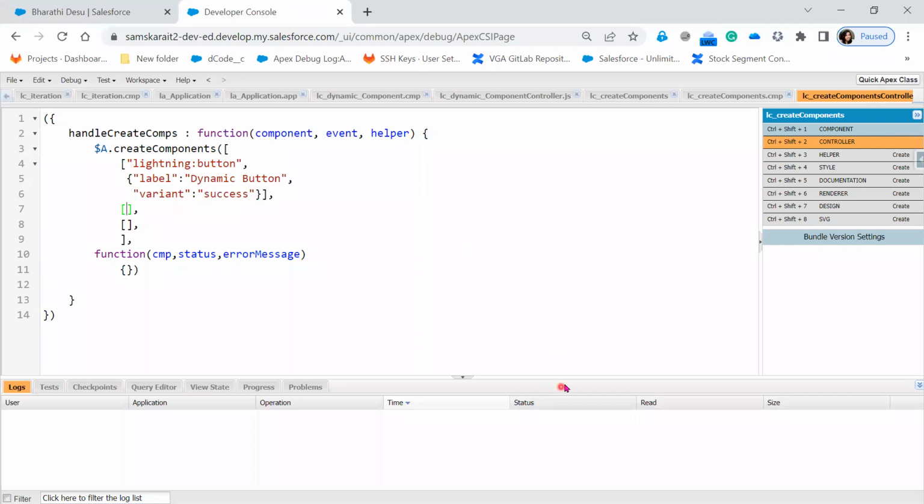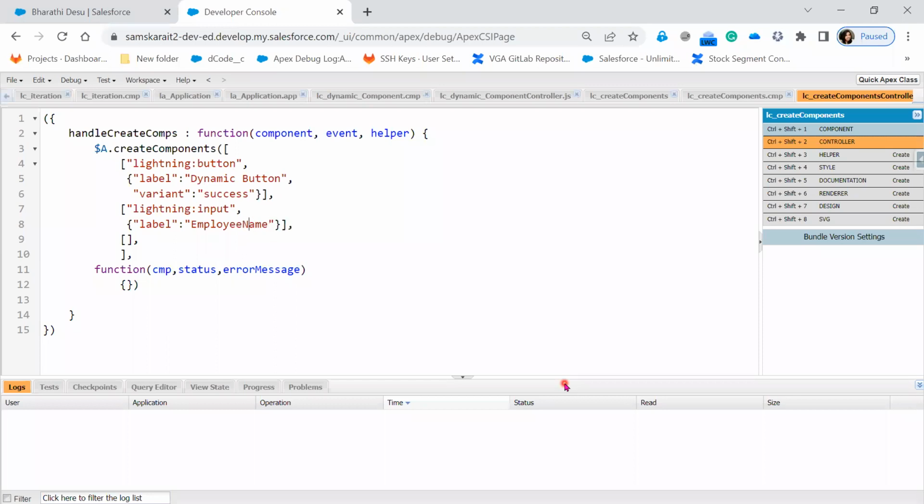And next one is we are going to create a lightning input. Lightning:input, and their attributes. Label: employee name.